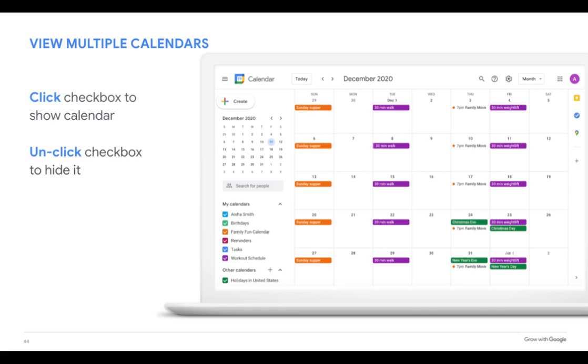In green, you can see the U.S. holiday calendar. Google Calendar automatically subscribes you to a holiday calendar for your home country, and you can decide not to view the holidays by unclicking the checkbox next to the calendar, or you can delete the calendar entirely. If the owner of this calendar wants to see her workout schedule, she can uncheck the boxes next to her own calendar and keep the box for her workout schedule checked. It's all up to her.